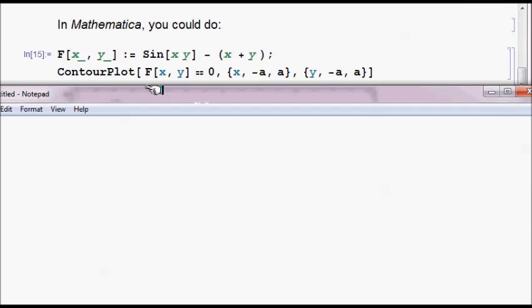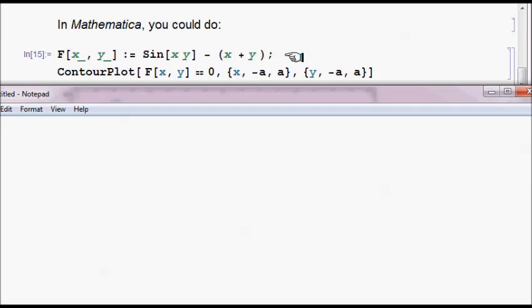Here I'm doing exactly the same thing a different way, and it's often useful for sketching lots of different solutions. For example, in differential equations, solution sets are parameterized, set to some constant. So rather than typing in like this, I use this two variable function defined and called f, and notice how the syntax goes if you want to define a two variable function with variables x and y.